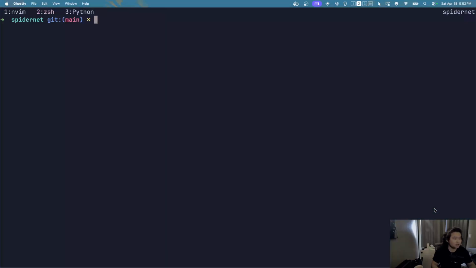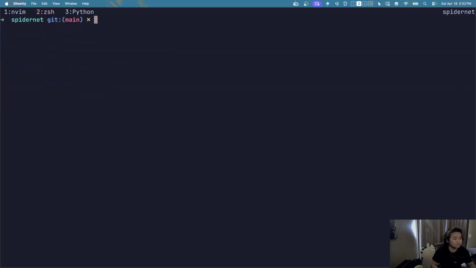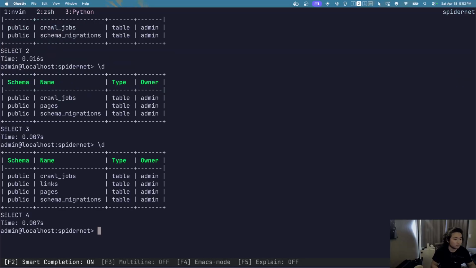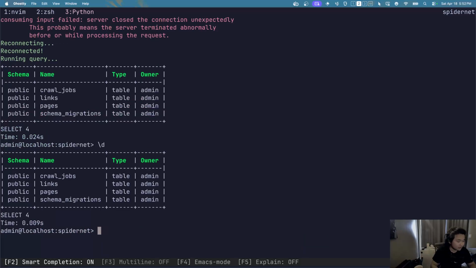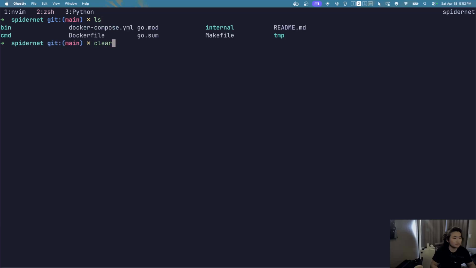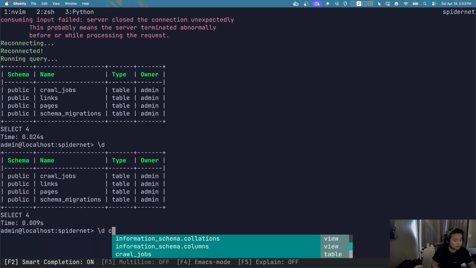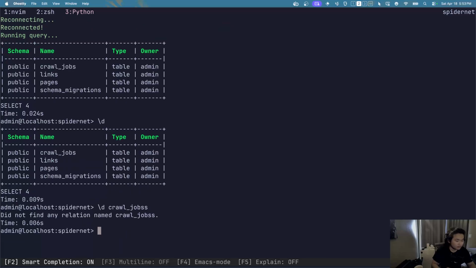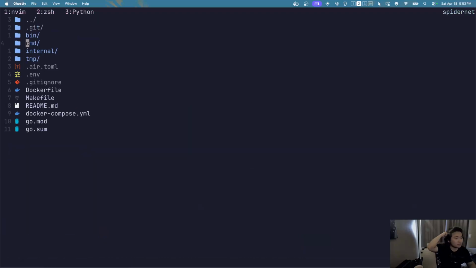Okay. What do I need to do? I have Docker up, Docker Compose. Oh, no. Docker Compose DB and Redis, all the Redis stuff. So get that going. Really quick, I can just \d here. I have all the schemas I have. Okay, perfect. And I believe I have all the tables there too. Yeah, I can see the actual thing now. Okay, that's good. Okay, we're fine here.